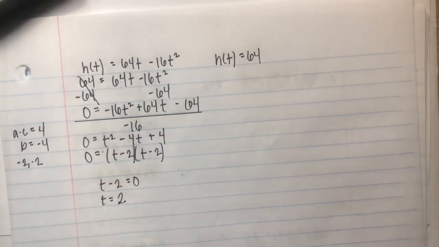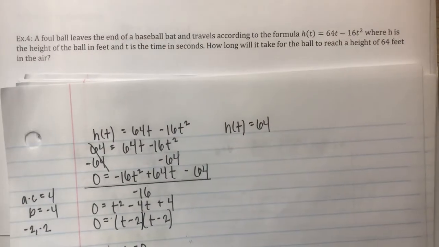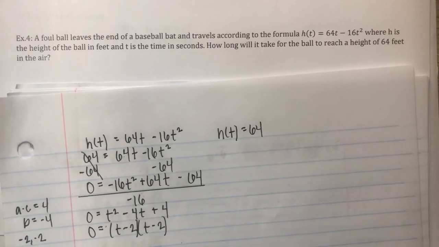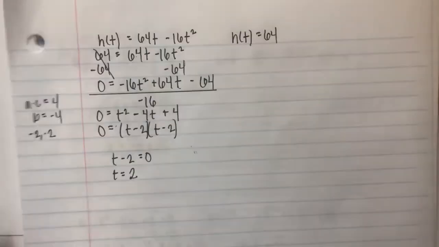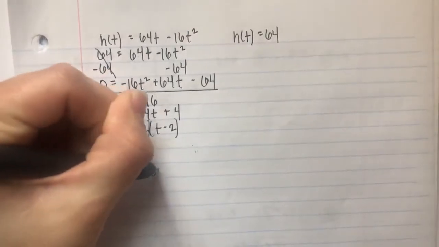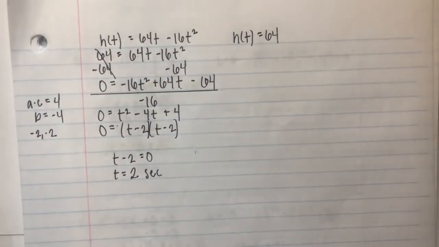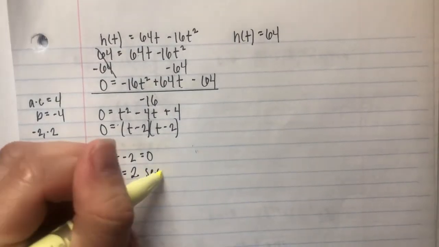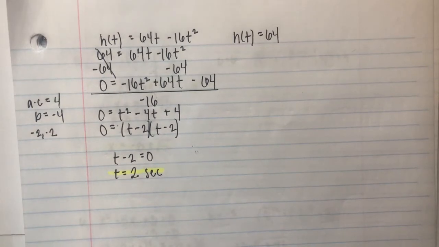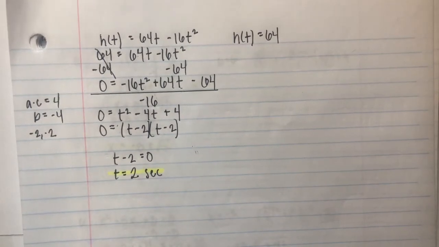So I think this one's in terms of seconds also. I can't read it first. Yeah, there we go, seconds. So t equals 2 seconds. If you want to use quadratic formula, you're welcome. But if you recognize this about any of the problems in this homework, you're welcome to just factor it if you're able to.